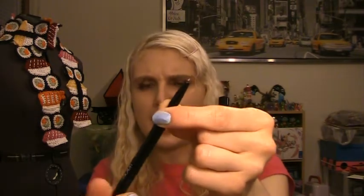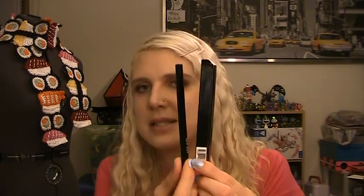The packaging feels really cheap — it feels really loose and kind of janky. It doesn't feel like a high-end product. It feels like I could probably buy Essence or something and it would be the same quality or better. I don't know if this is the full size or not — it looks full size to me, or nearly full size. The full size is $13, which is a lot for this. You can get a Stila one or a different kind of mechanical pencil for like $20. So that was the first kind of disappointment.